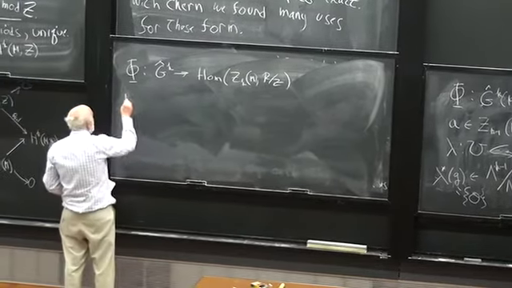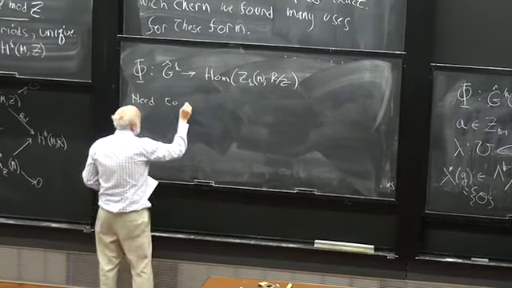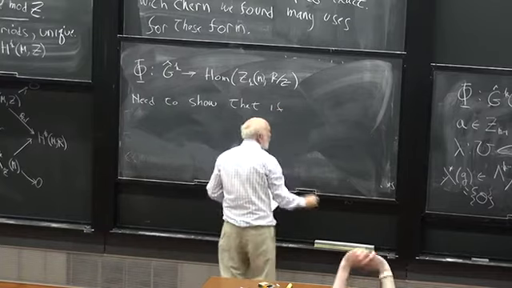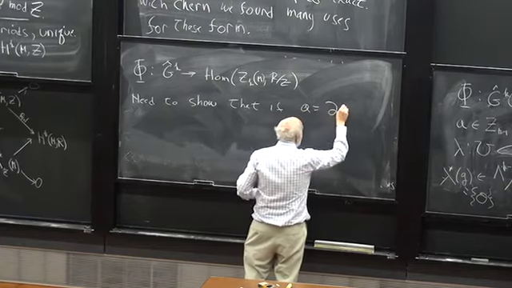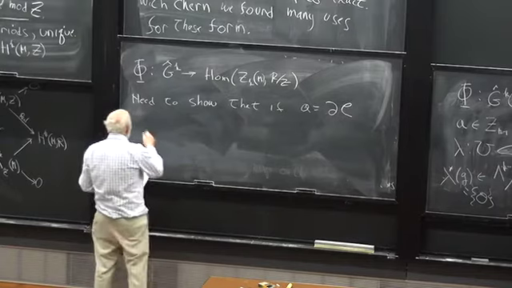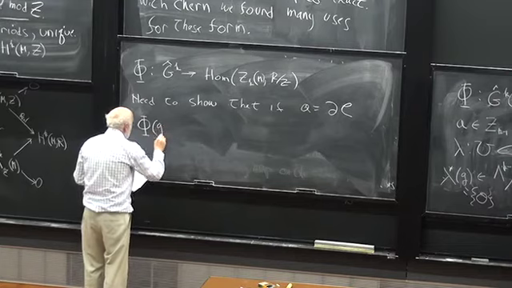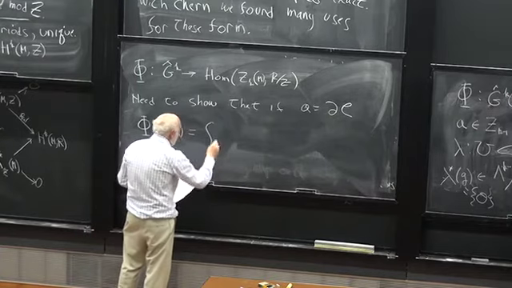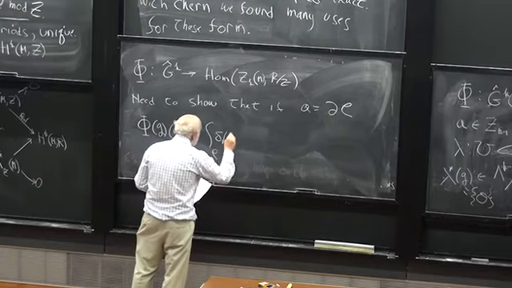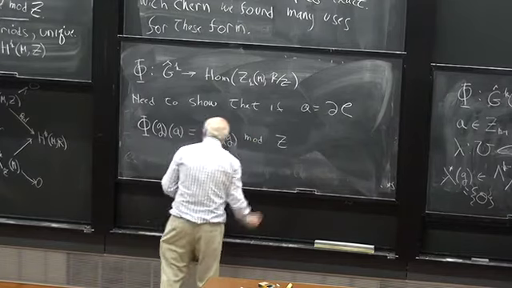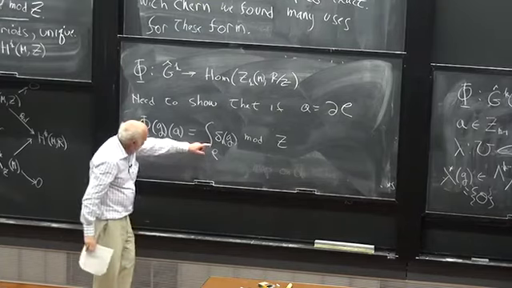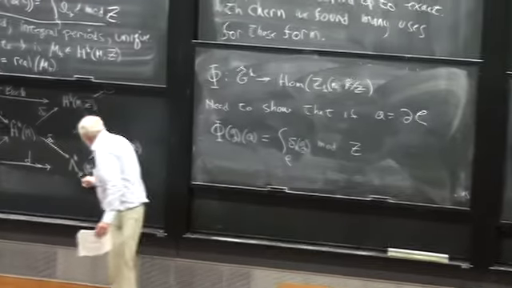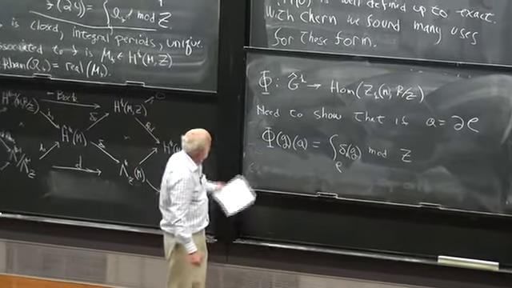So we need to show that if A was equal to the boundary of some E, then phi of G of A should equal the integral over the interior E now of delta 1 of G mod Z. That's what we need to show. See? That way, now, it's really a character, and not only that, this would be the right form to integrate over the interior. Remember, delta 1 is this map which gives the closed form with integral periods that we might have started with, or started thinking about. So I have to show that.